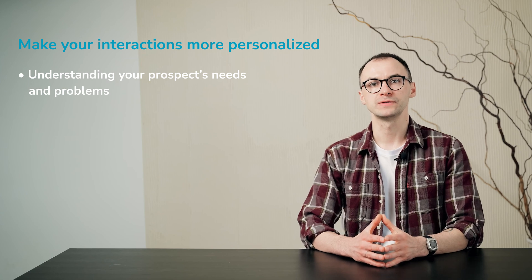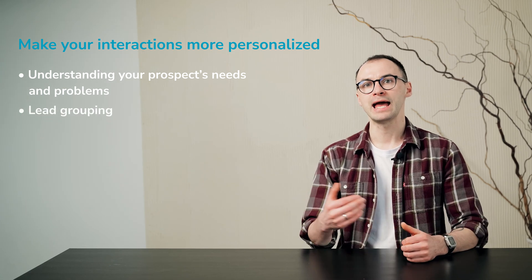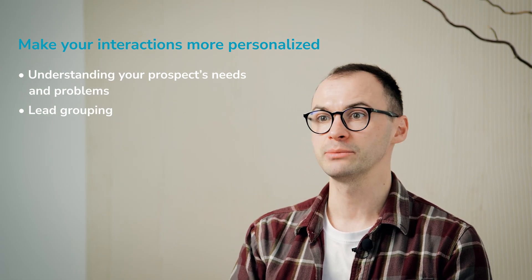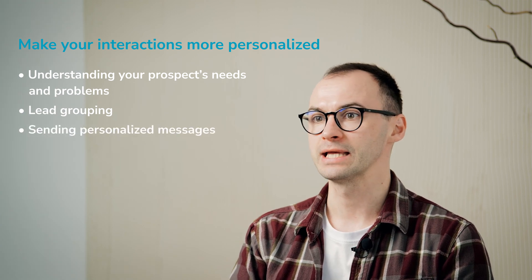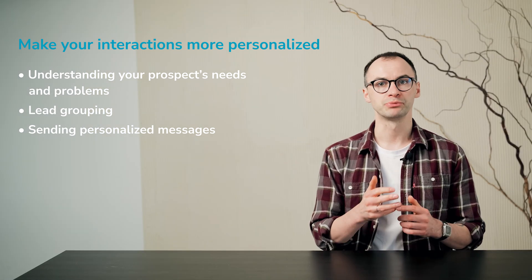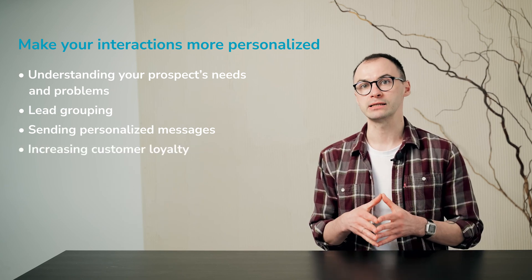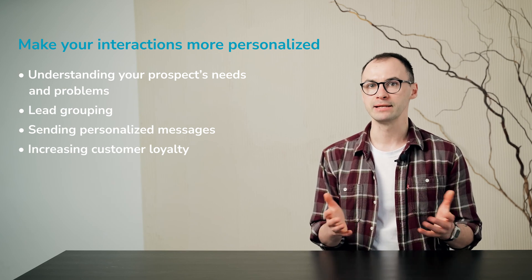Then, they can help you segment your leads into groups based on user behavior, demographics, and their buyer's journey stage. Rather than sending a generic message and hoping it sticks, a chatbot will personalize it by suggesting relevant content, special offers, and product recommendations. And when customers feel like you know exactly what they want — improved engagement, customer satisfaction and loyalty, and in turn, increased sales and revenue for your company — all while saving time and money.